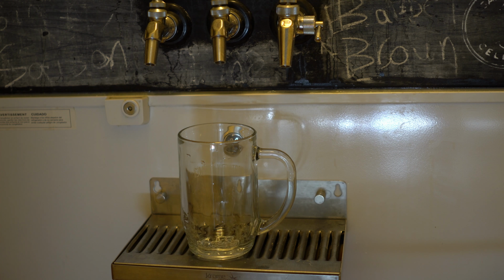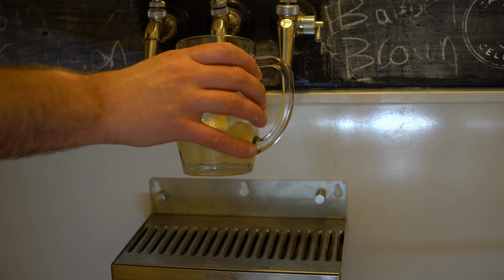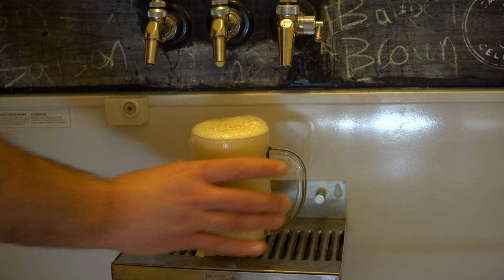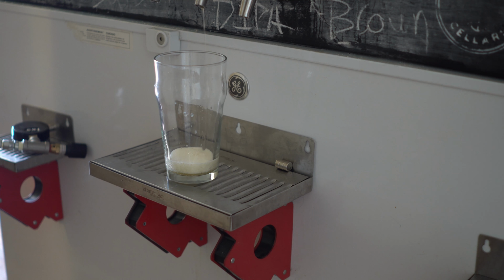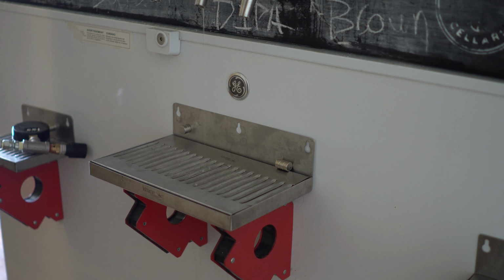After a week of warm conditioning, I moved both of them to the fridge. Again, I gave it a week cold just to help precipitate out any additional yeast, hop particulate, anything like that that might be in suspension. When I went to dump that first pint of beer to remove any trub that was in there, I got a surprise from the Mosaic Belma. It really spurted out, high carbonation, and I was surprised. I had, if anything, undercarbonated.